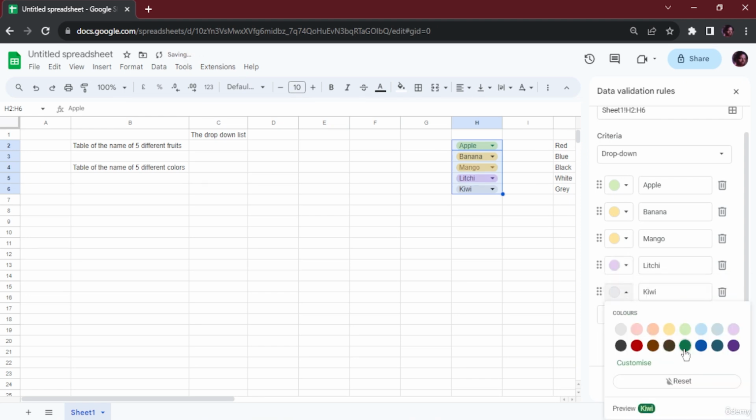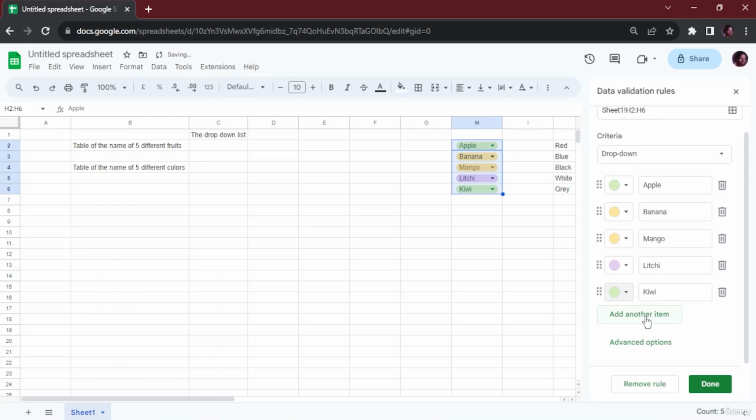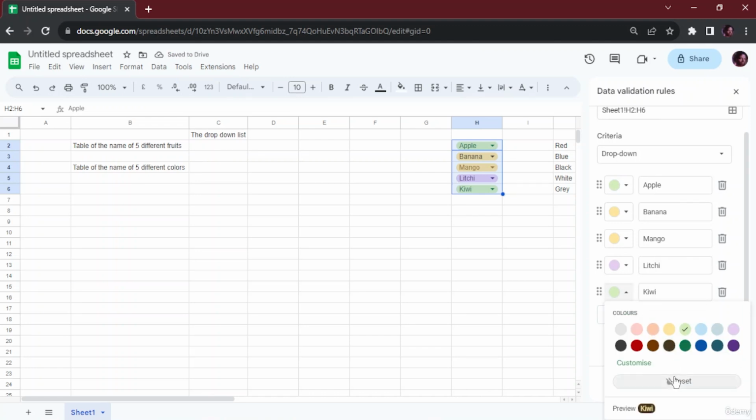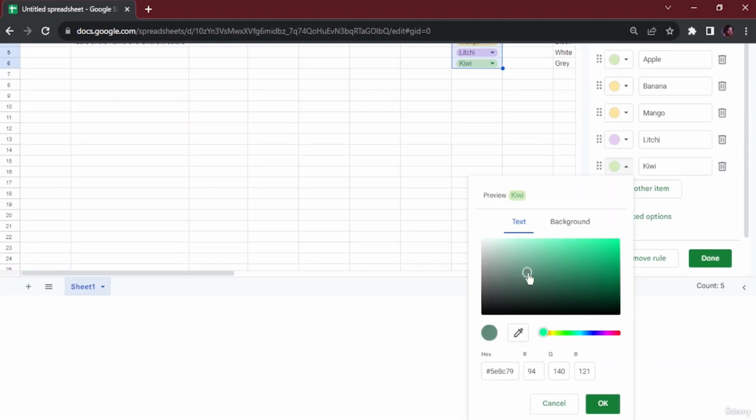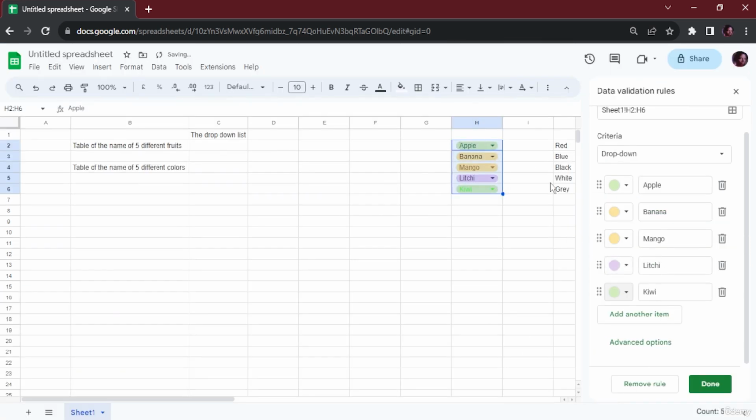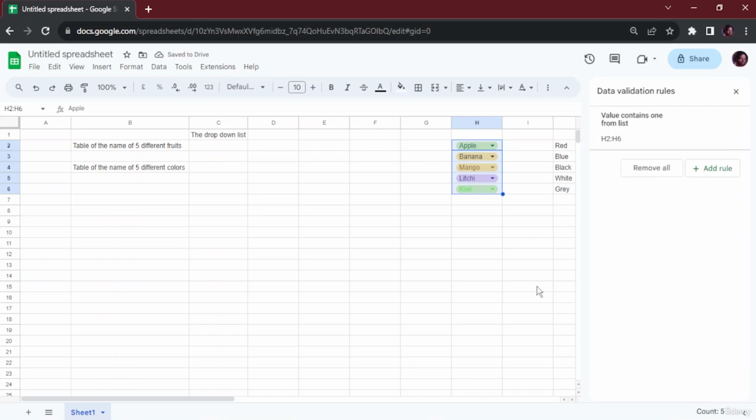And for kiwi, I'm going to customize it too. Select the color for it, press OK, and now I have my kiwi. I'm going to click on done.